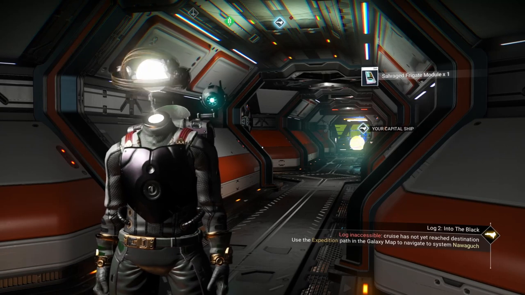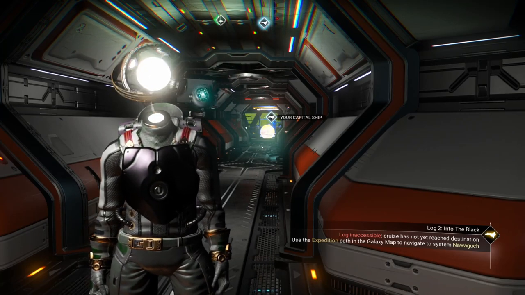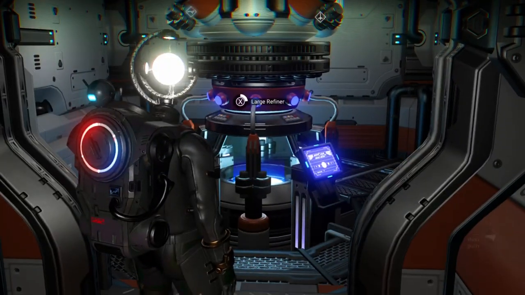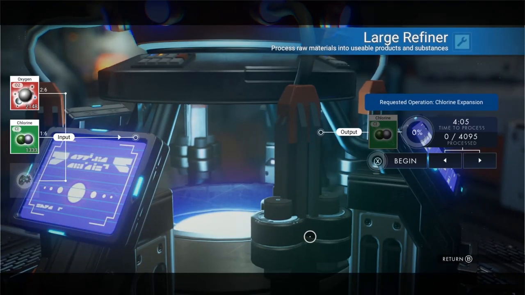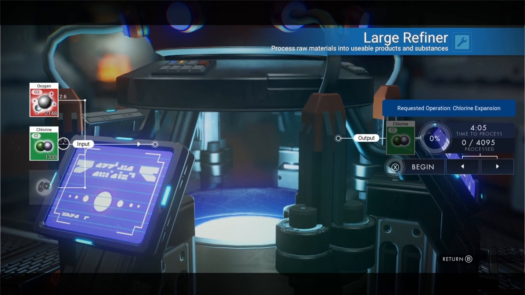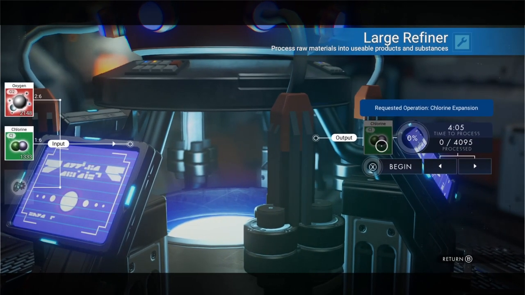Okay. Something else that I've been working on is I had a few units of salt, like 8, and I turned them into chlorine here in my large refiner. I'm going to kind of show you how this works. So I turned them into chlorine, and then I just started recycling chlorine through. I went to the space station, and I bought all the oxygen that I could put in one stack, and just started cranking out chlorine. And you'll notice the ratios here, 2-6 oxygen, 1-6 chlorine. So when you combine the oxygen and the chlorine, for every 1 chlorine here, it makes 6 chlorine over here. And it also takes 2 oxygen.